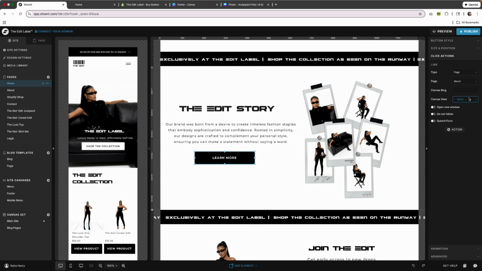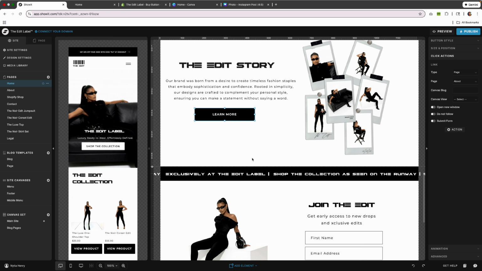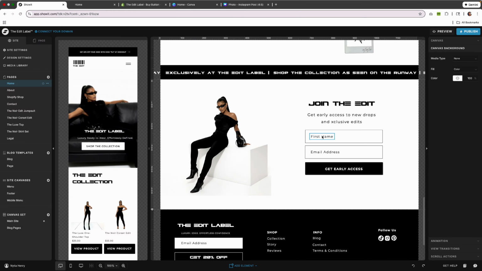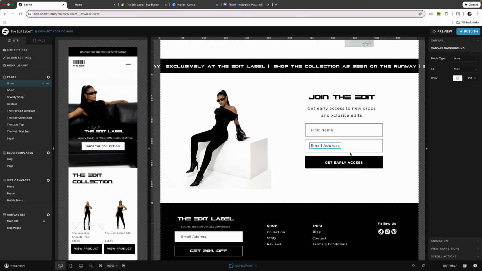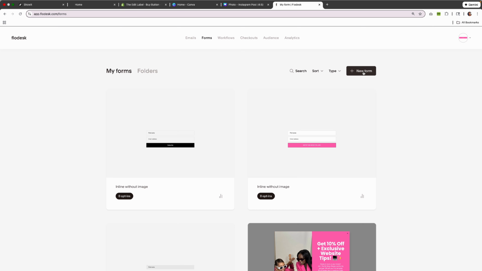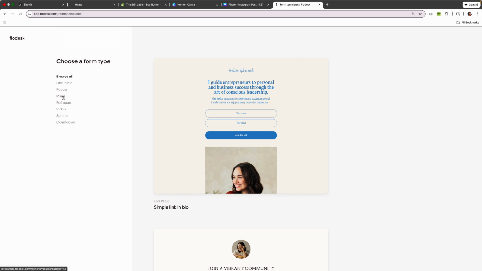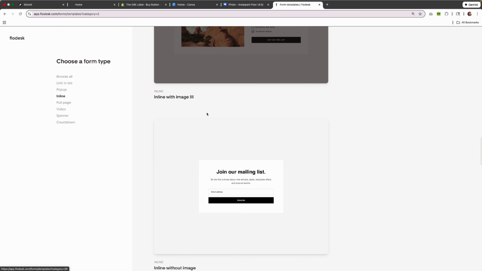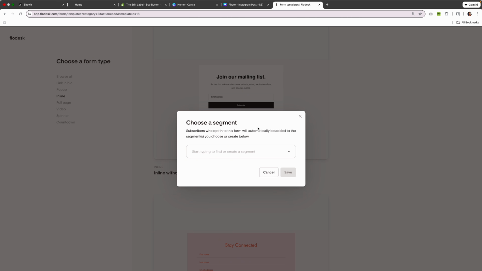This is taking you to the about page. For here, you want to embed a code. I use Flodesk. You can use whichever platform you want. And you're just going to be embedding a first name, email address, and button. Let me show you how to do that. This is the one I use right here.